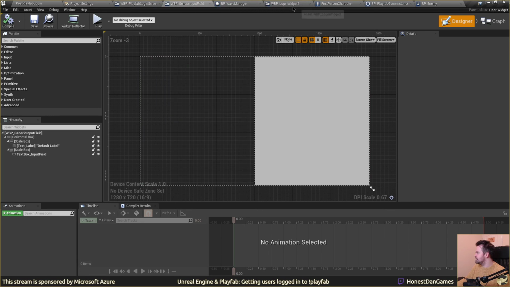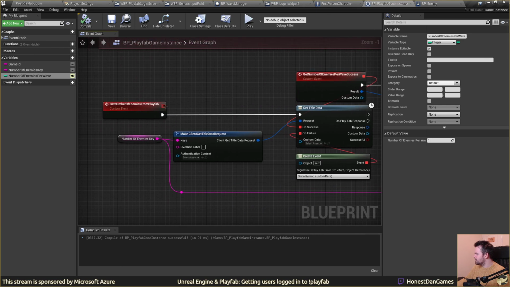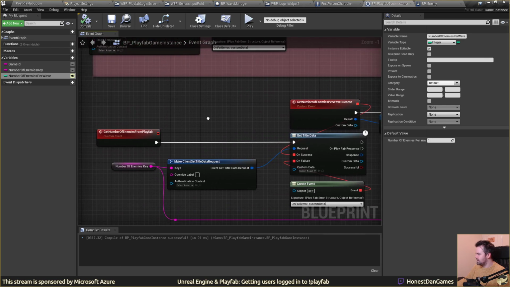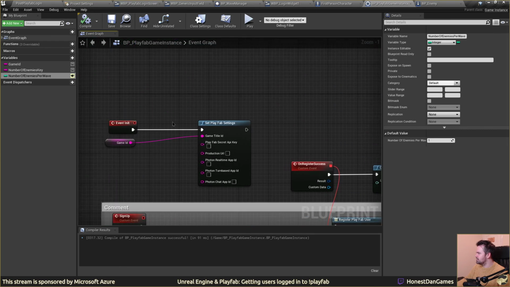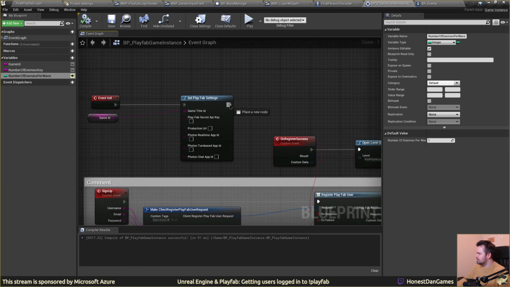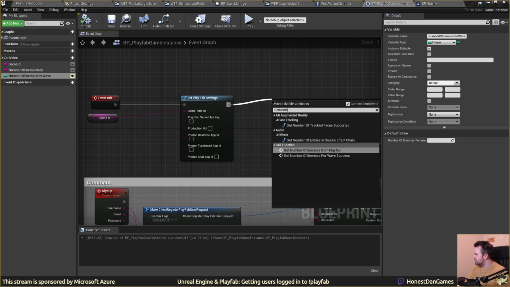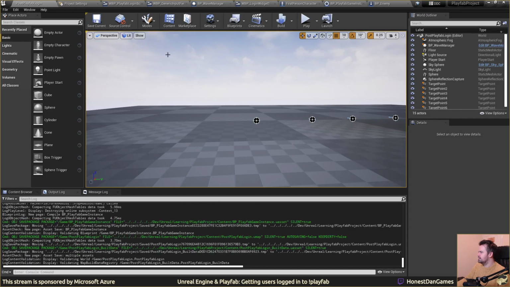So what we need to do is, before in our game instance, we were calling this only when I pressed the K button on the keyboard. What we're going to do instead is just call it in here. So we will call get number of enemies per wave, there you go, that one. Okay. So let's go ahead and do that.